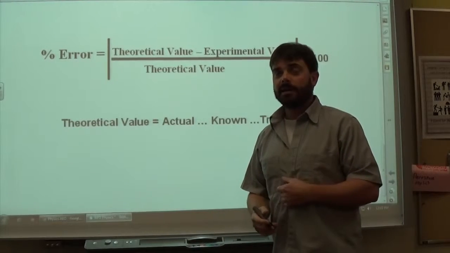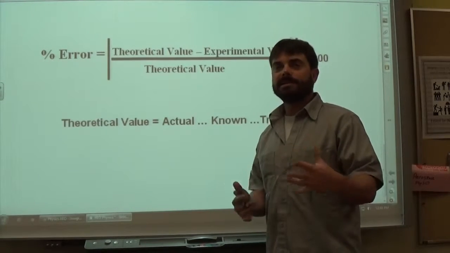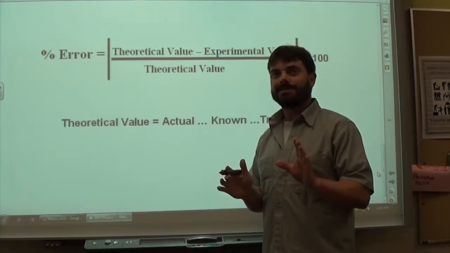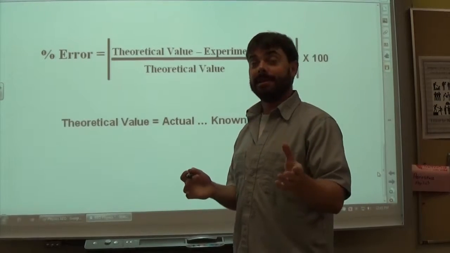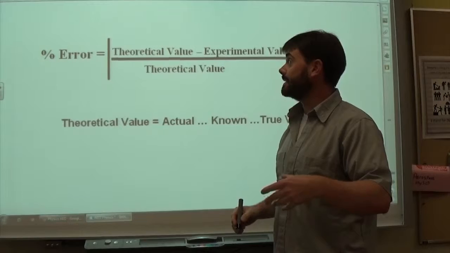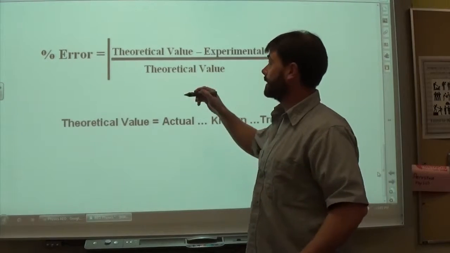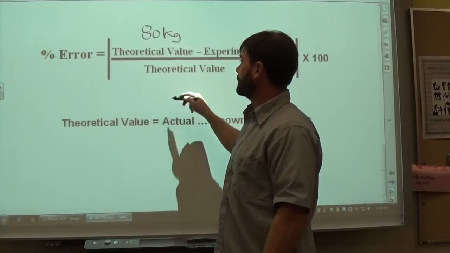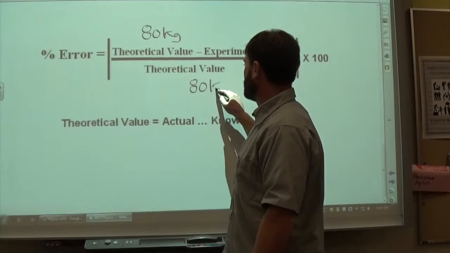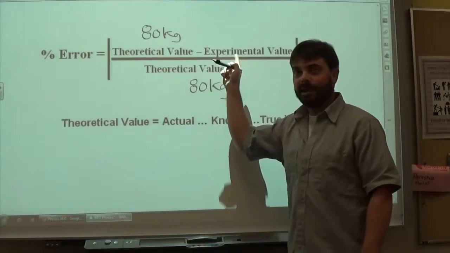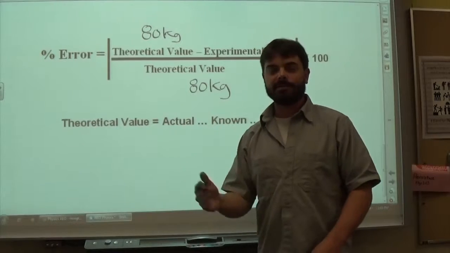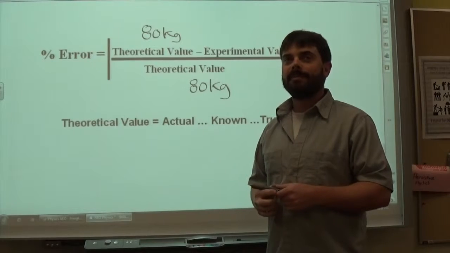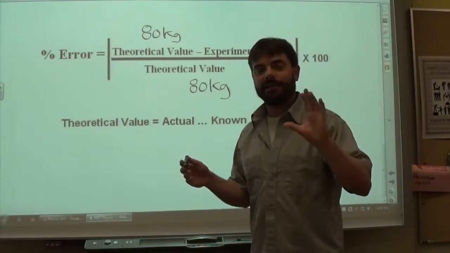Let's assume that I've been to the doctor's office and they put me on a scale, and my weight is, well, instead of doing weight, let's keep it science-like. Let's say we're doing my mass. Let's say they know 100% that my mass is 80 kilograms. Like, they know for a fact that my mass is 80 kilograms. That's the theoretical value, and that is the right value. If somebody did an experiment and they put me on a scale or put me in an inertial balance or did something crazy to try to figure out my mass, and they came up with 80, that means they're 100% right. They had nothing wrong.